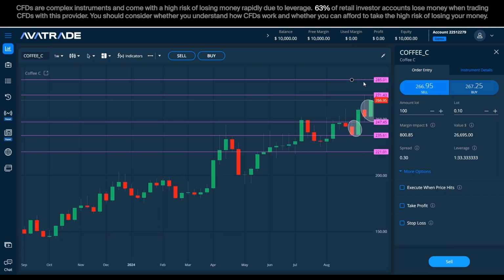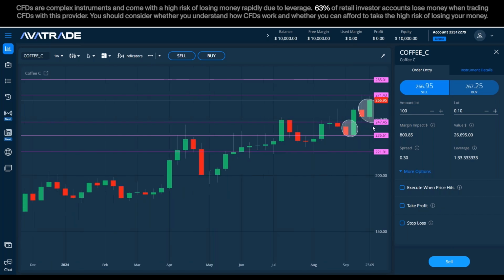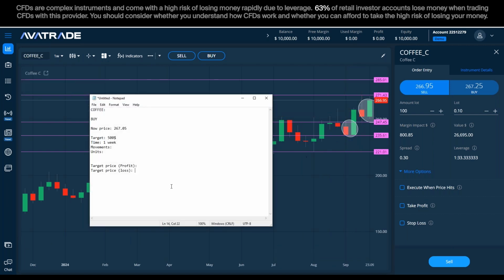Now, potentially keeping this in mind, I would also like to have some measurement. How frequent, how much can coffee possibly move in a week on average? For that, I can do one of a few things. One thing is, of course, I can look at the candle here and see the measurements for this candle, presented here at the top left: open, close, high and low.